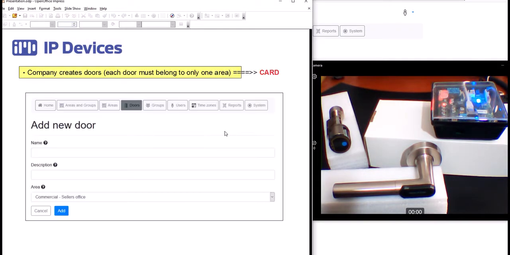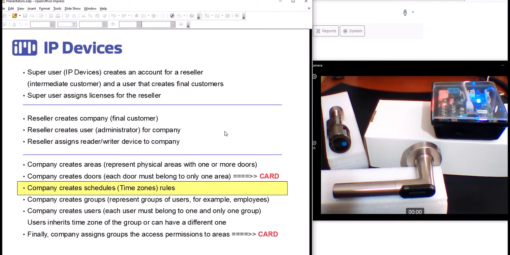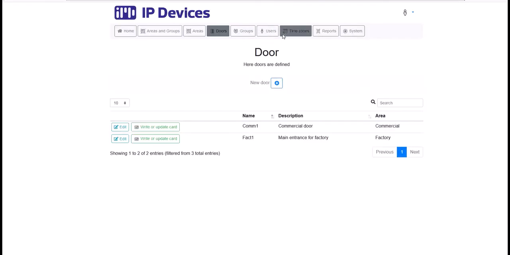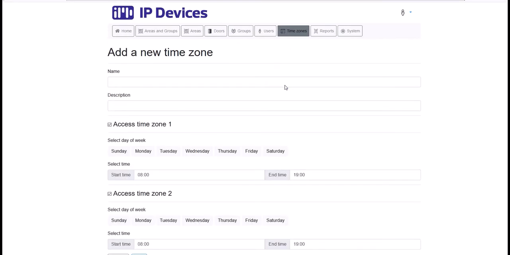The next step will be to create the time schedules. These are the time schedules menu, the time zones. We can make a regular time zone.